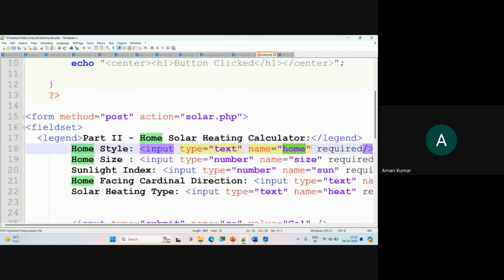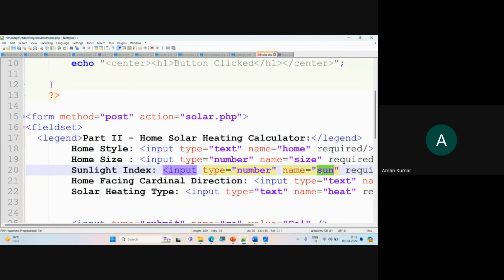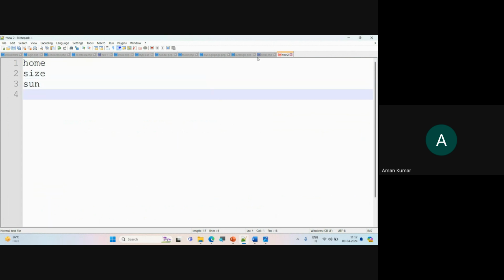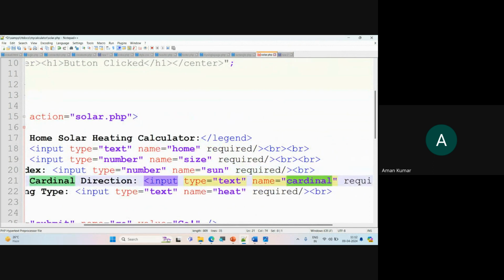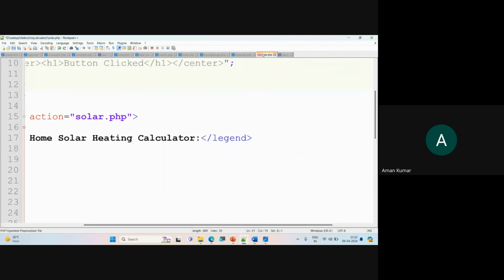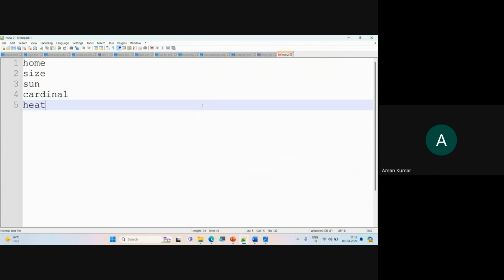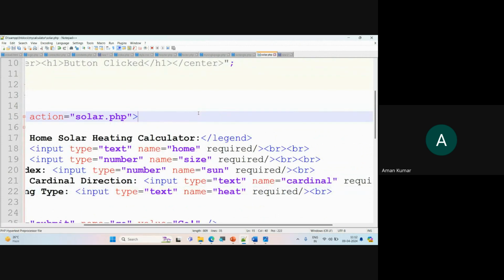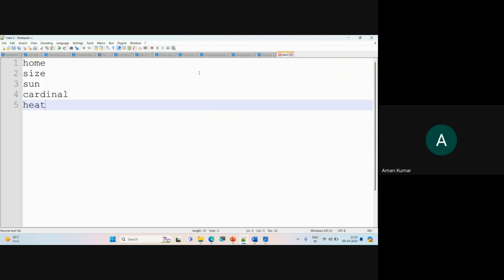The first name was home, second name was size, the third name was sun, the fourth name was cardinal, and the last name was heat. These were the form element names, like the input types we have applied. These were the form elements.